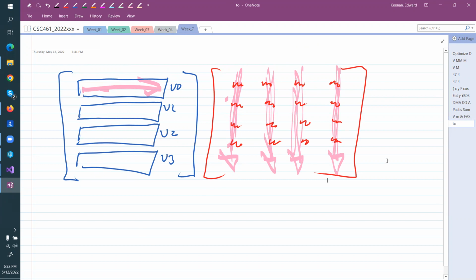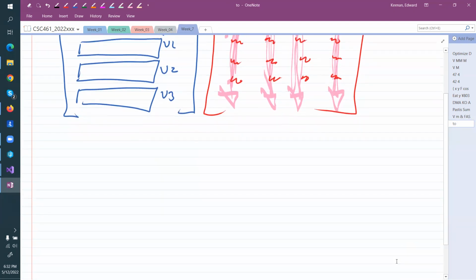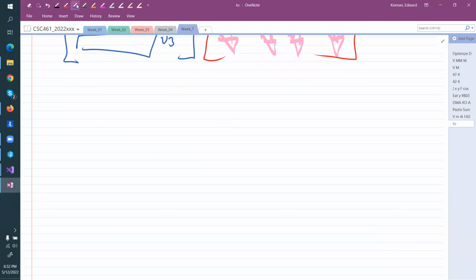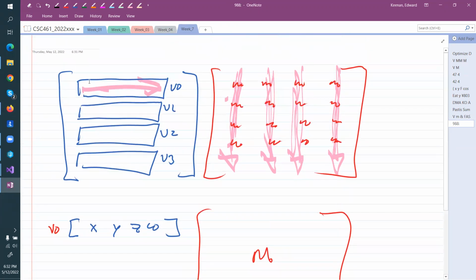As we scroll down here a little bit, you have this vector times matrix. This happens to be vector 0. And see, there's all your vector zeros.